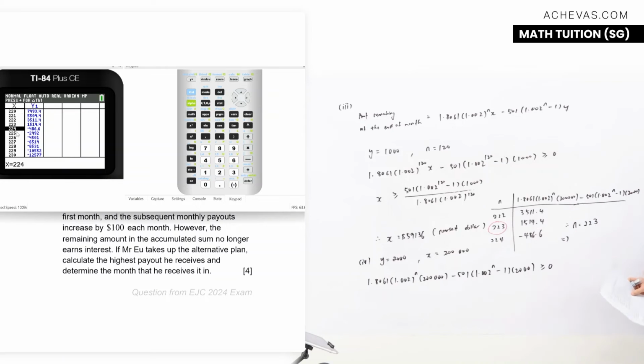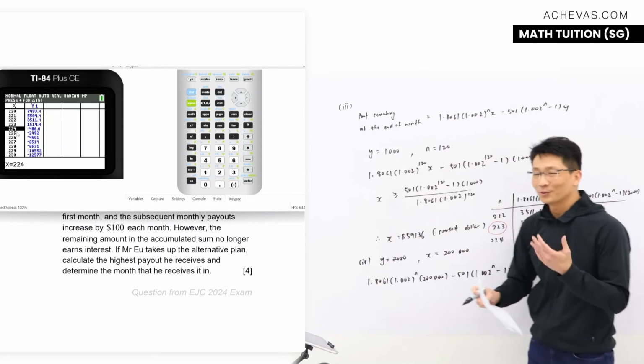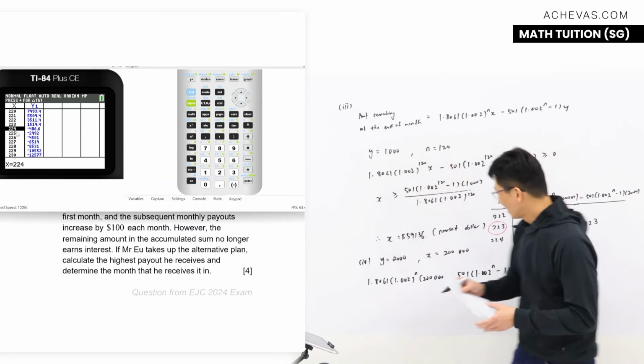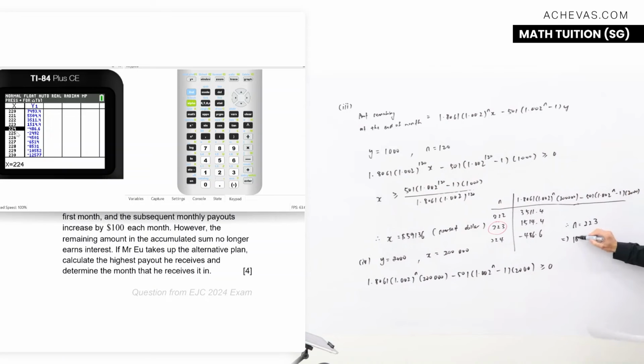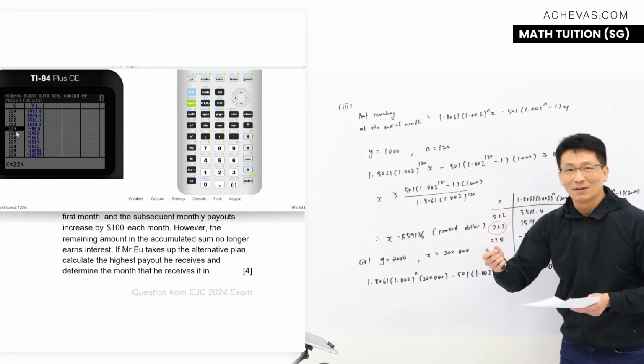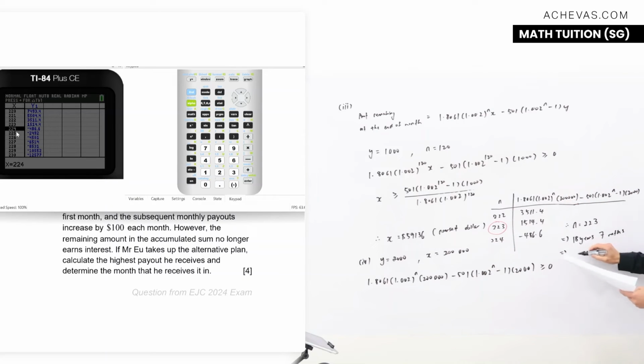And we can use our calculator, just use 223 divided by 12 to get a feel for how many years it is. And this happened to be a total of 18 years. And we can just calculate the number of months left. It will just be 7 months left. And by using these values, we can come up with the final month and the year in which you will receive the payout, which works out to be January 2063.